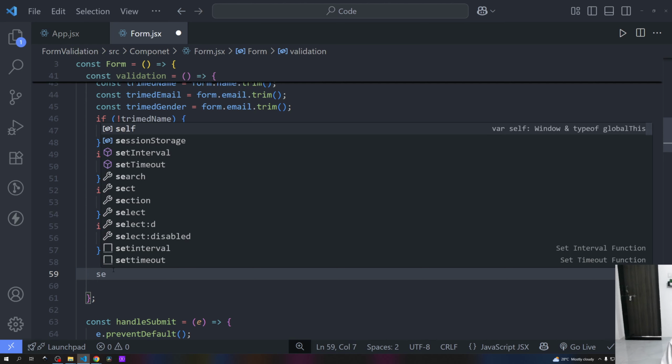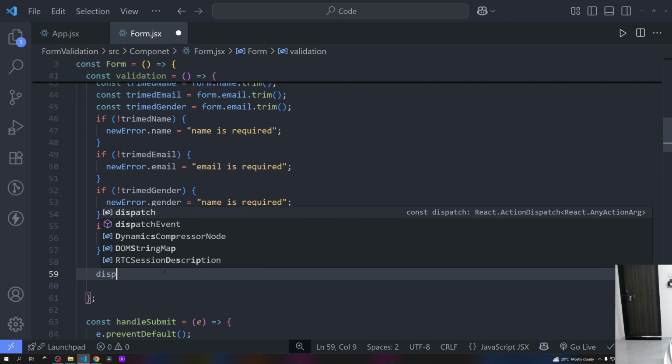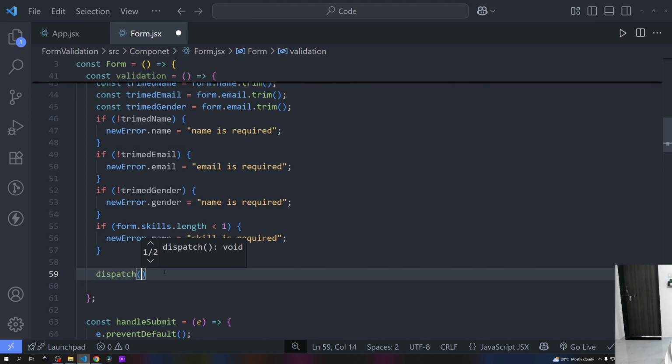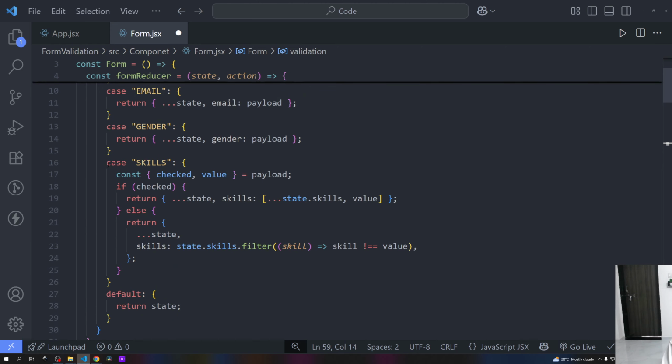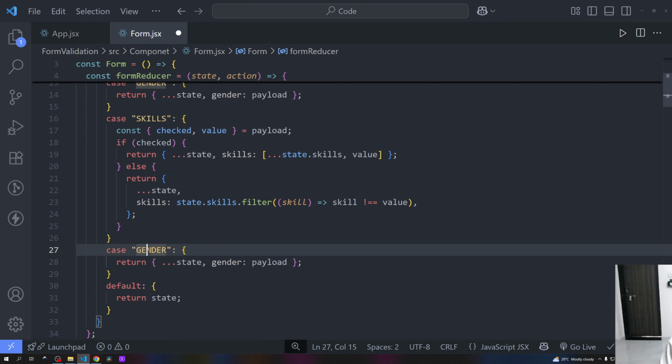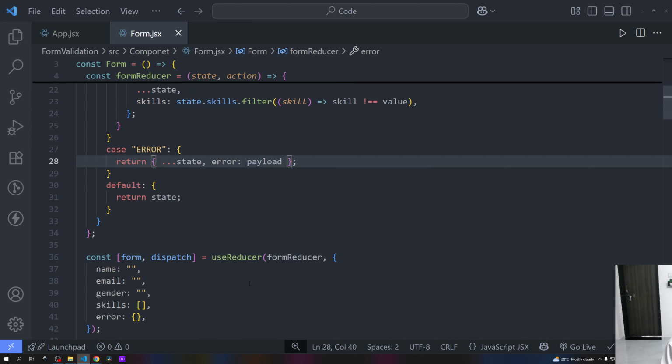We can set the error using dispatch. We have to use another error case, error, all the errors. You can pass the error payload as an object.